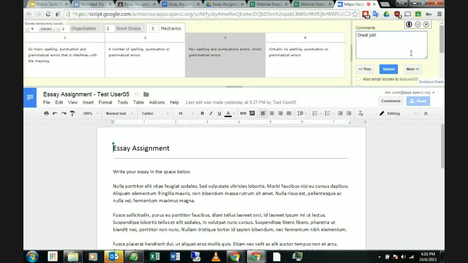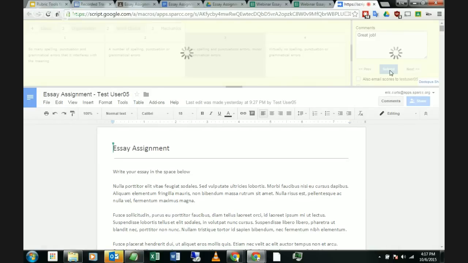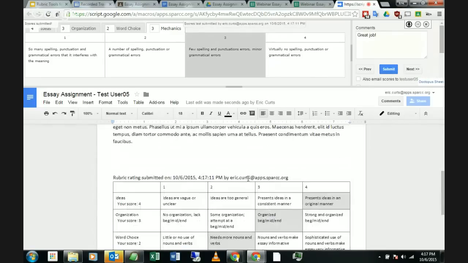And then I can even come up here where there's this little record audio button, and I can record my voice and attach it. Well, we'll do that on the next one. I'll just keep this one real simple. I'll just submit this one real fast, and then we'll do that on the next one so you can see. So if I just do nothing more than pick their rubric scores, throw in some comments, and click submit, watch what happens. Click submit, scroll down, and look, there it is.